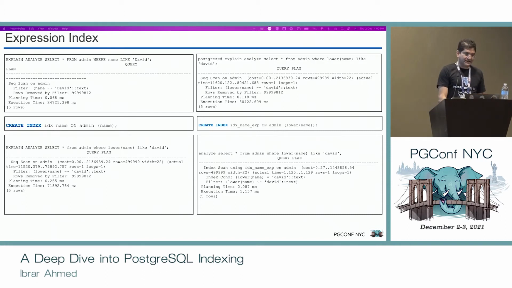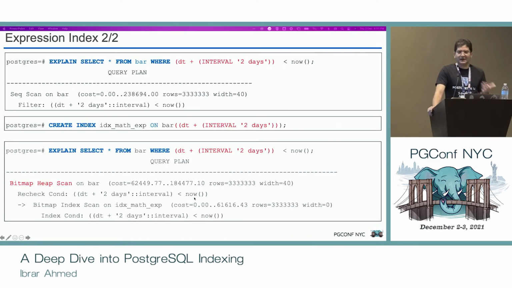Here on the left side, we are comparing David, and we have created an index on name. But when we are querying, we are using lower. So that index won't be used, because we have not stored the value in lowercase. We are storing the case-sensitive value, not the case-insensitive. On the right side, we created an index using the lower function on name, and that index is used. You can see the time difference, 1.157 and 71892.